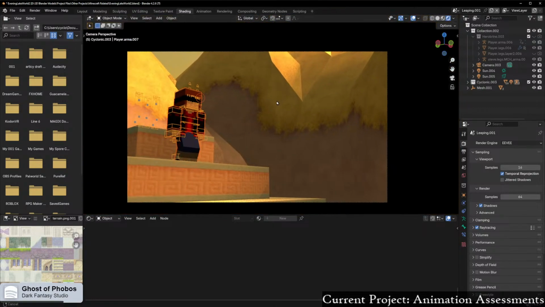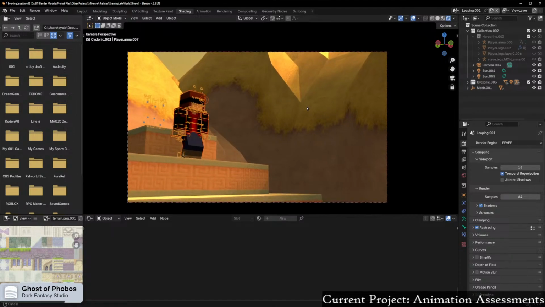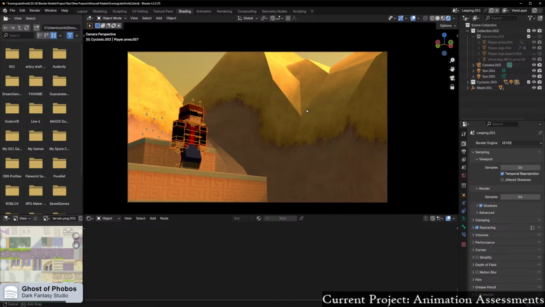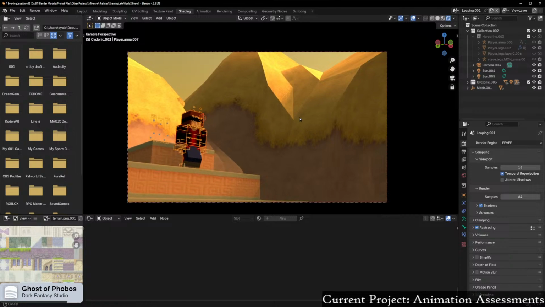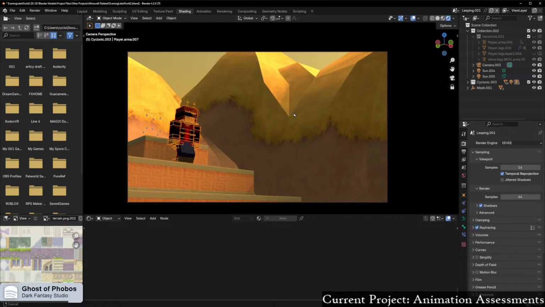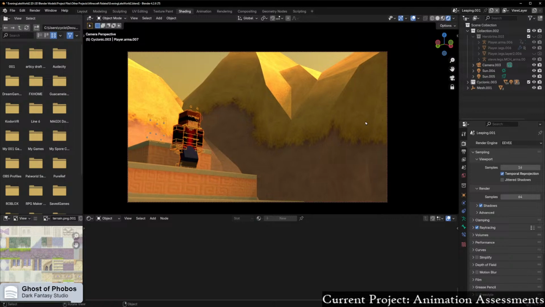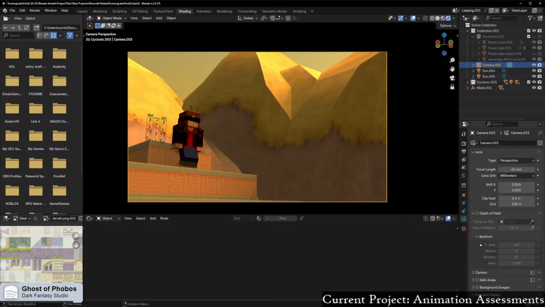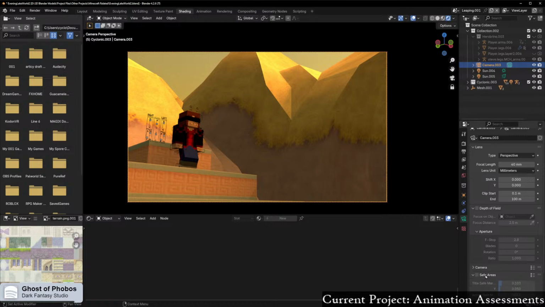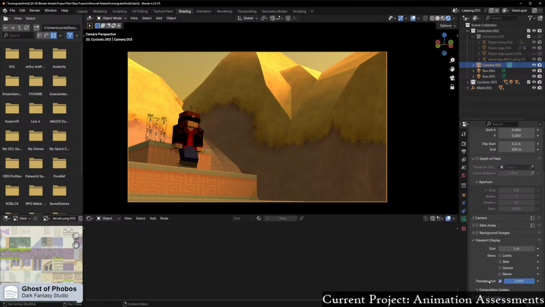Just zoom out a bit, make my character look a little bit smaller. And actually, there is a setting I can activate in here. Where is it? Viewport display... No, it is not that one. Here we go.